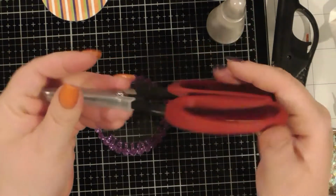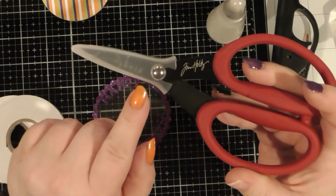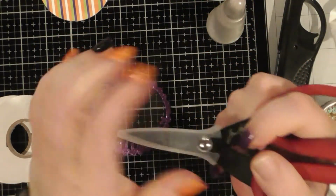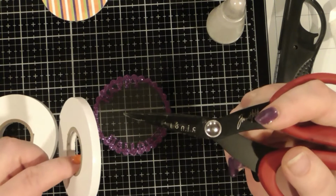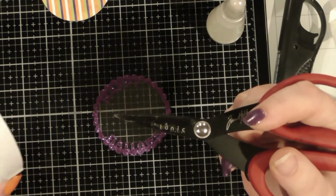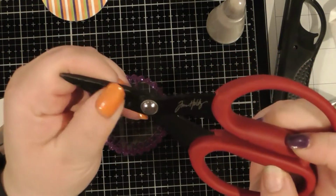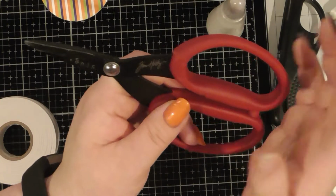And I also recommend, before we start, these Tim Holtz scissors from Tonic Studios. They have different kinds. I just have this pair. These are amazing for the simple fact that when you're cutting foam, it's obviously sticky, and these Dollar Tree ones especially are very, very sticky. So I just recommend using these. It's not really that big of a deal, except it just cuts better through that kind of stuff. Regular scissors end up getting very sticky, and then they're hard to open, and then you're finagling with them, and so that's why I recommend these.